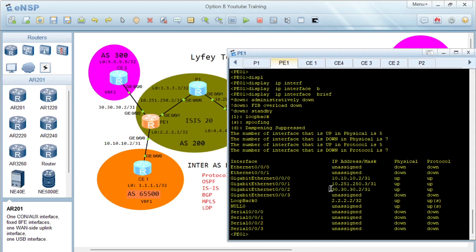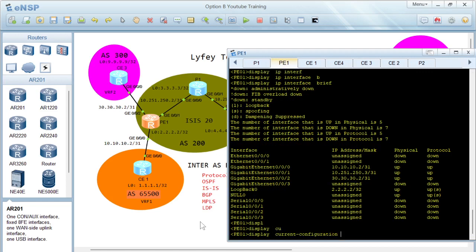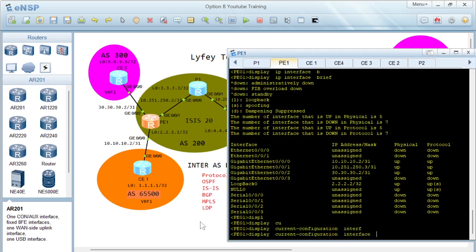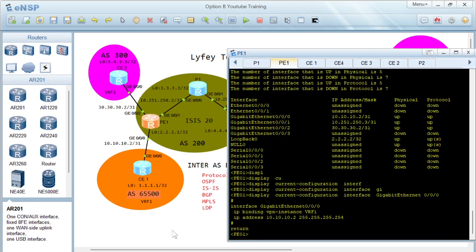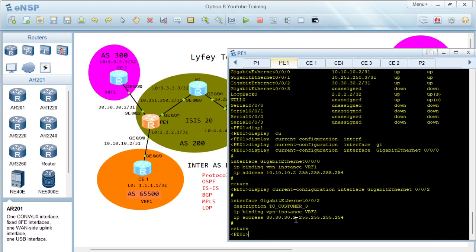So these interfaces are configured with IP addresses. I can display current-configuration. Interface GigabitEthernet 0/0/0, we have bound VRF1 and assigned an IP address. We can see the second interface, we have bound the second VRF, VRF2, and assigned the IP address that is allocated.